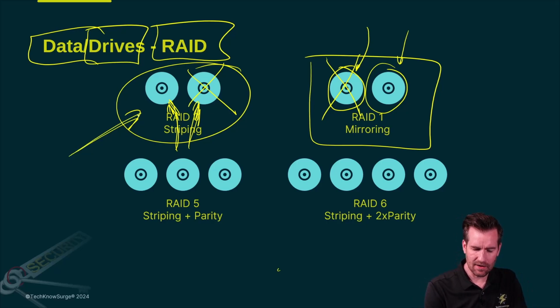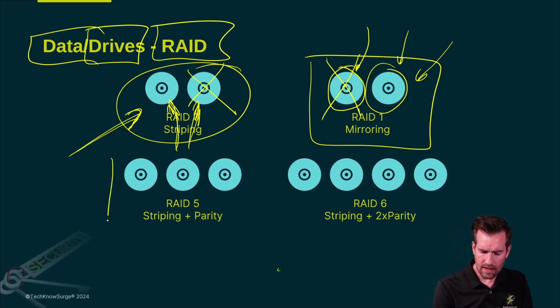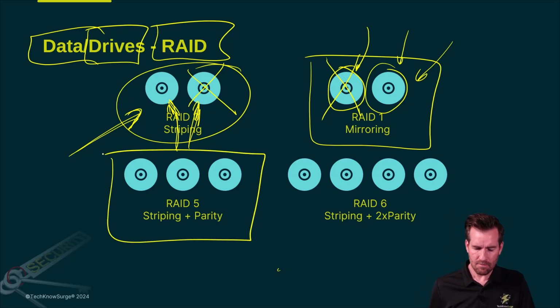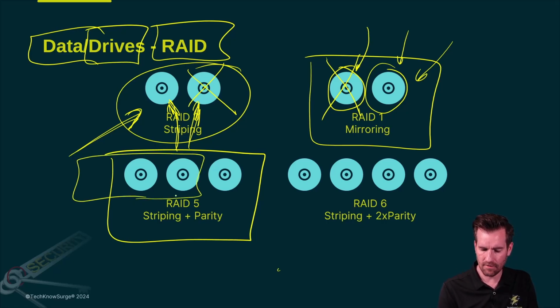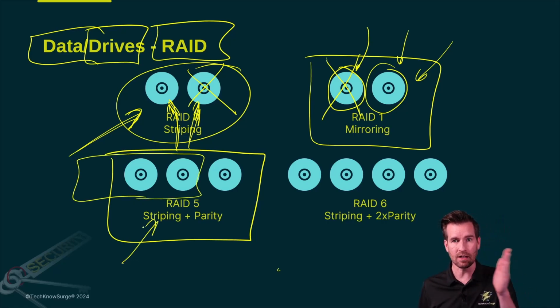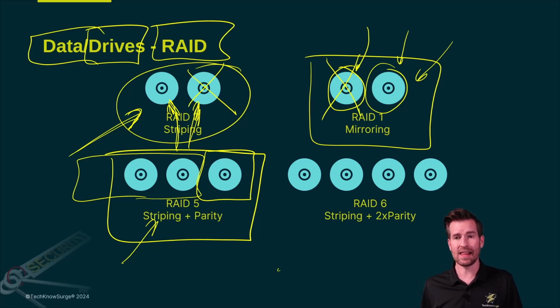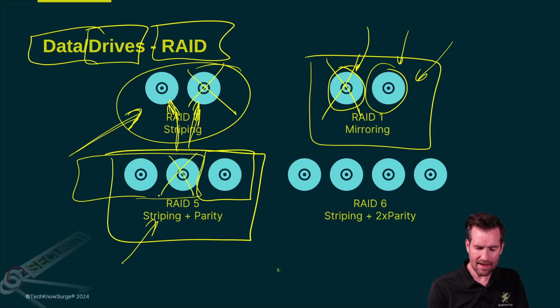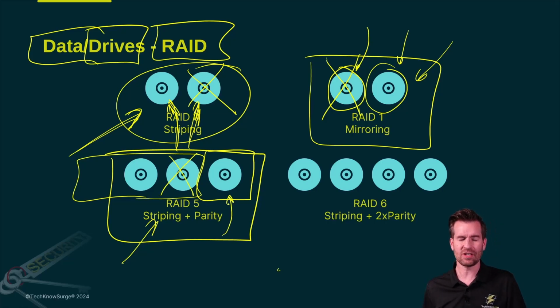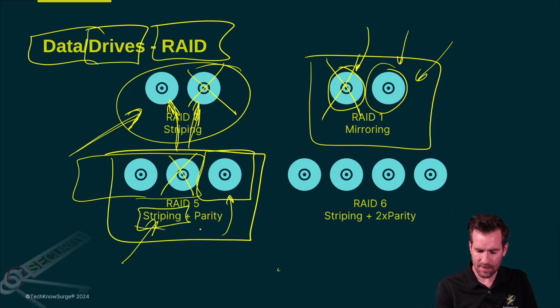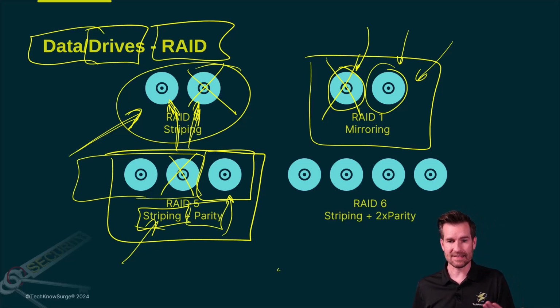So how do we get some of the advantages of speeding the process up with striping, but also have some redundancy? We can do that with a RAID 5. A RAID 5 means that we can have 2 or more disks devoted towards striping. We can stripe across all of these drives, and then we have another drive that we save as parity. That allows us to lose any one of these drives, and the parity drive allows us to recreate that data. So we have both the advantages of striping and some resilience: if one of these drives dies, we can recreate that data.